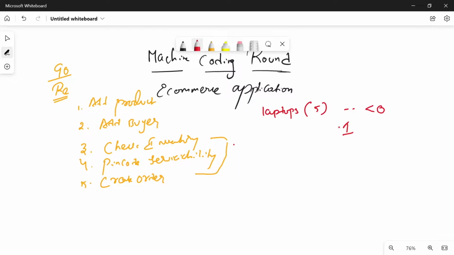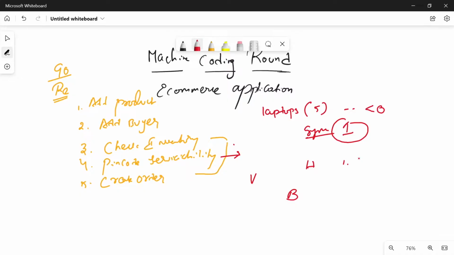Whenever someone enters the product details, pin code serviceability requires two details. Whenever we enter the product, we store the address from where the product gets packed. Let's say the product is packed at Hyderabad. I am from Vizag. So the buyer has an address and the product has an address.